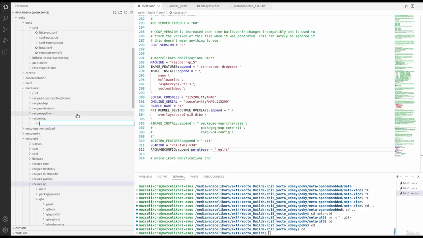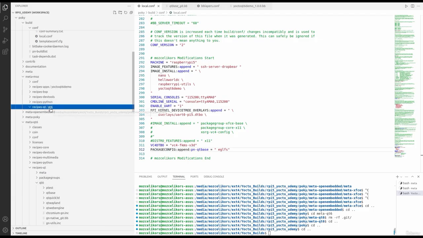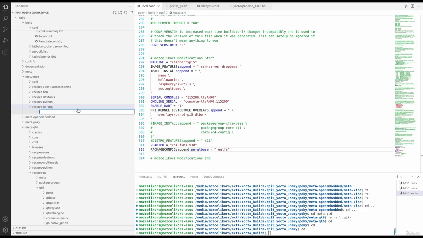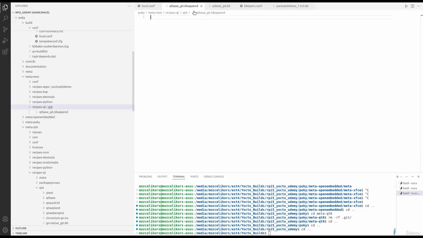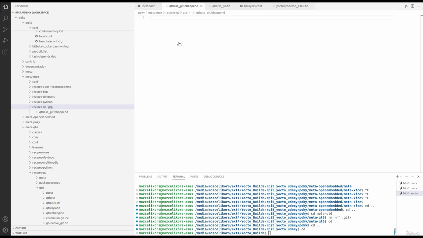So just create a qt6 folder, and then inside we would have created this Qt base git bbappend file, and simply inside of that file we should have copied this statement, and we can remove this package name part, because the build system already knows that it is appending to Qt base, so this would work if we had an append.